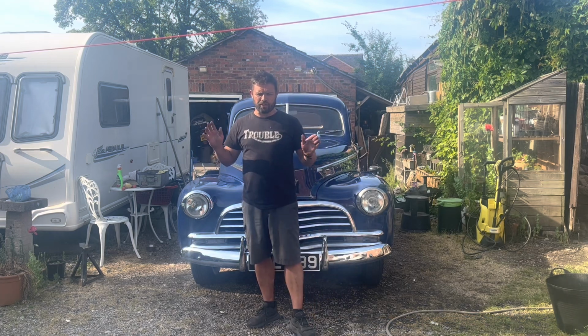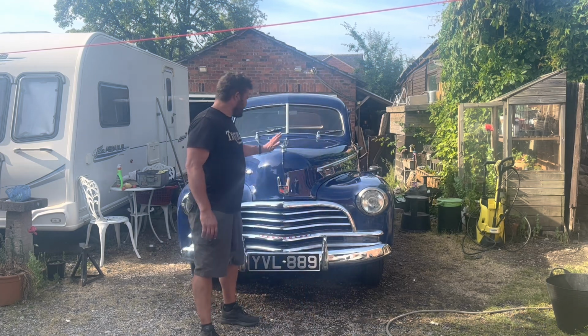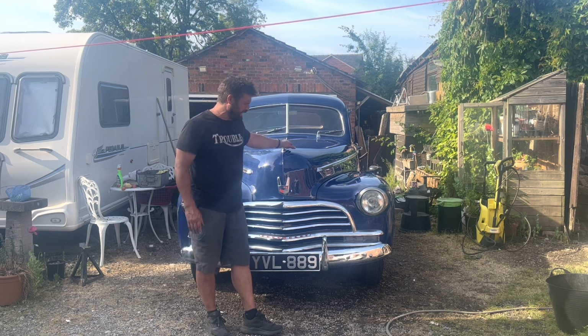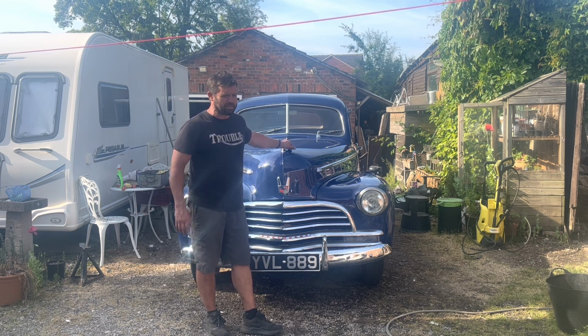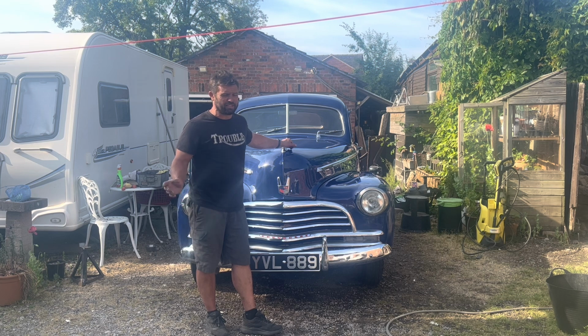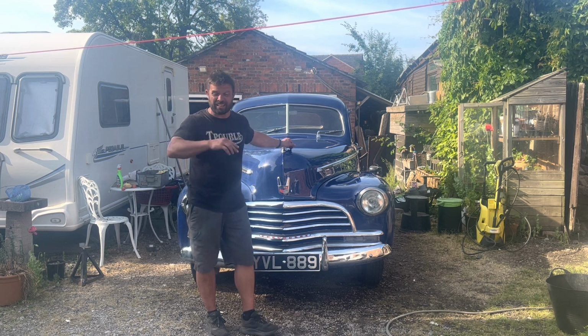Right then, update on the car. As you seen in the last video, couldn't find third gear. I took it out a few times, had a bit of a play in it, still couldn't find third gear. I put some gearbox oil in it, didn't think it'd make any difference. It didn't make any difference whatsoever. Couldn't find third gear.